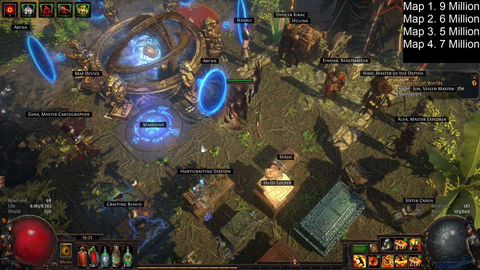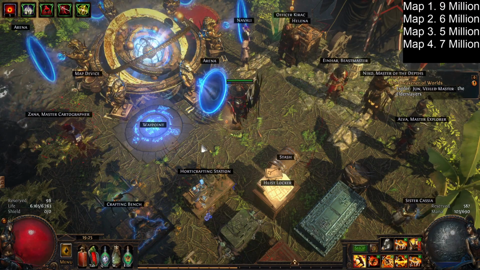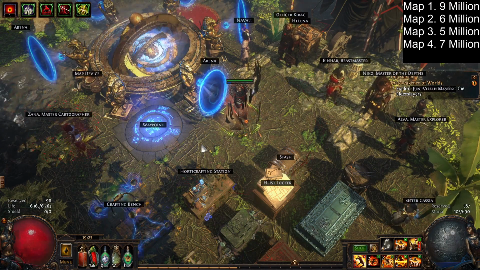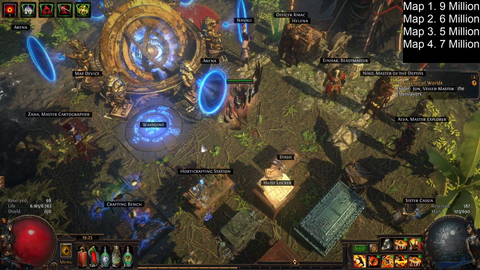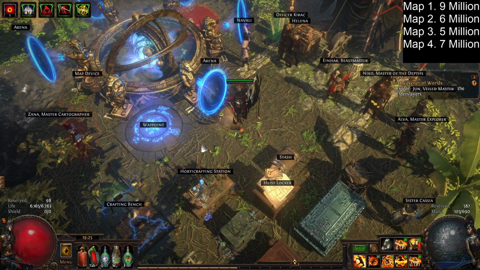So I just did 4 maps. And the first map I had 9 million, the second map I had 6 million, the third map I had 5 million, and the fourth map I had 7 million. So what are we going to do?